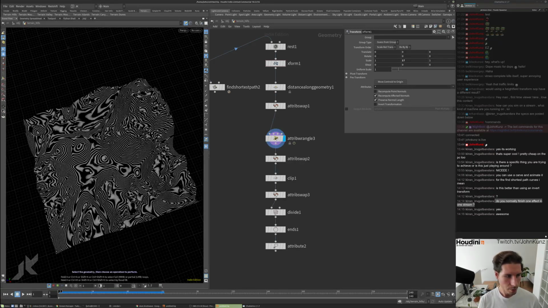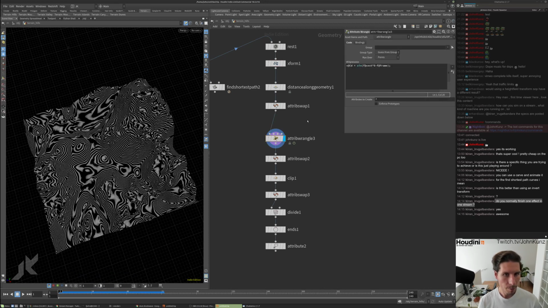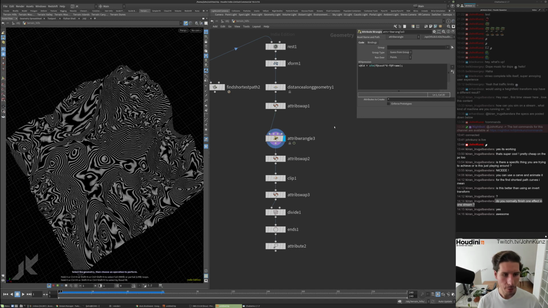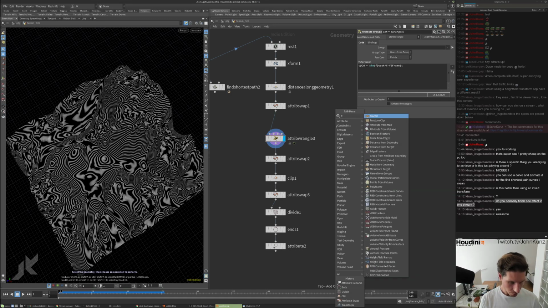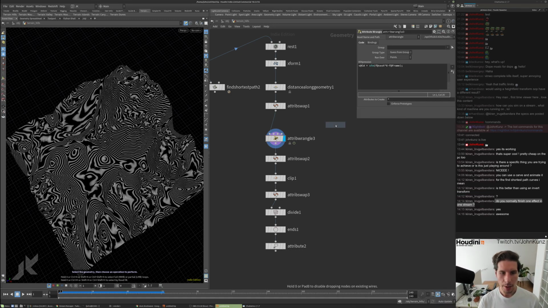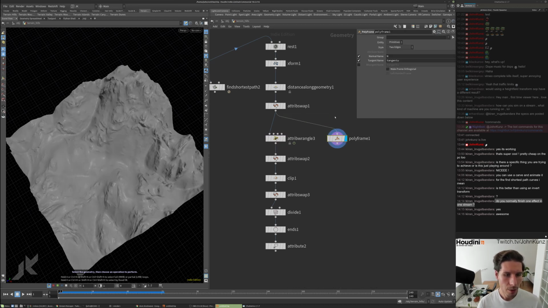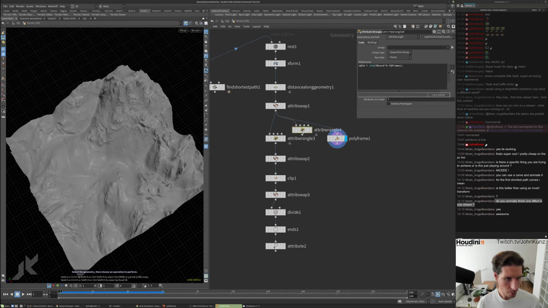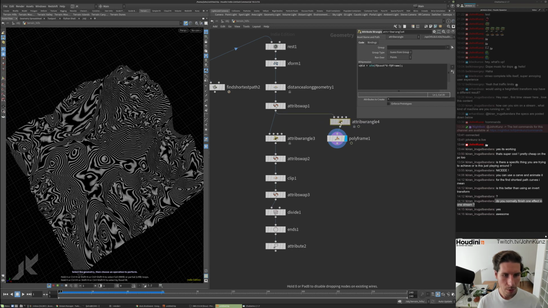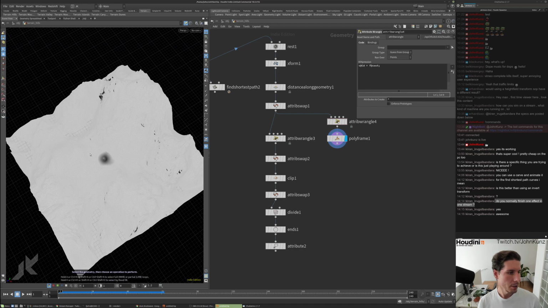So maybe this could be a good starting point for our force. So if I do that poly frame again, I'm going to do it based on the color, but I just want it to use the cost value.